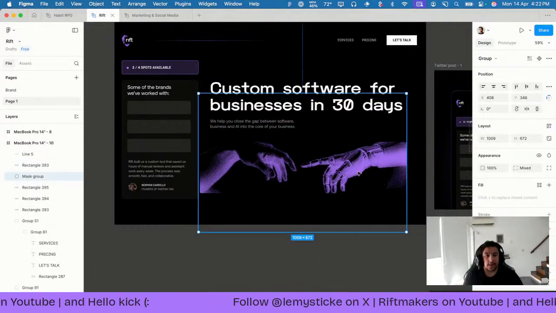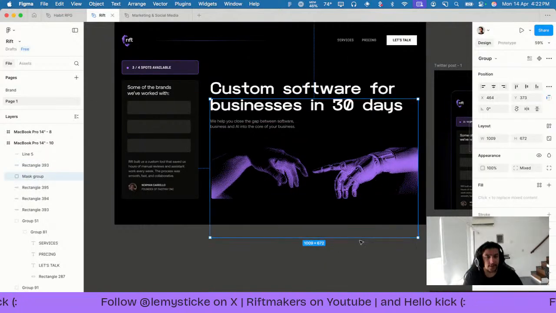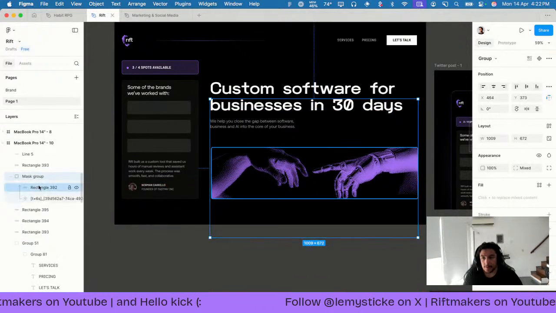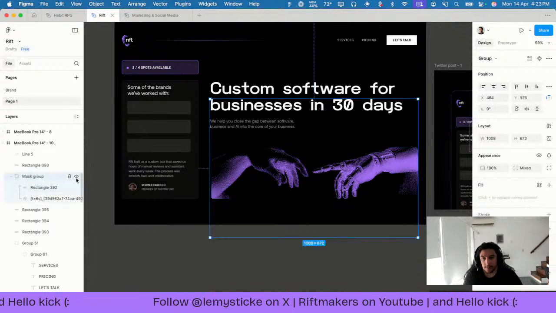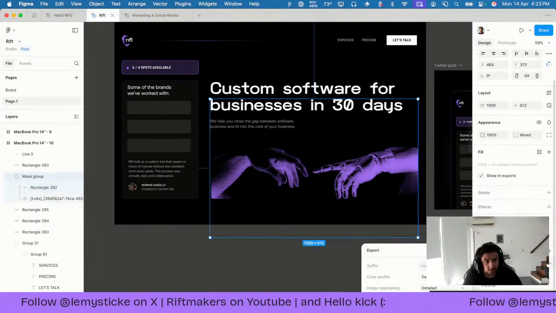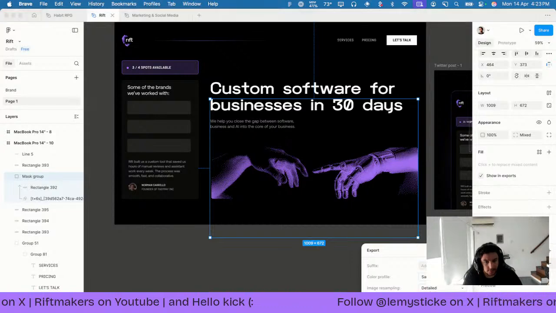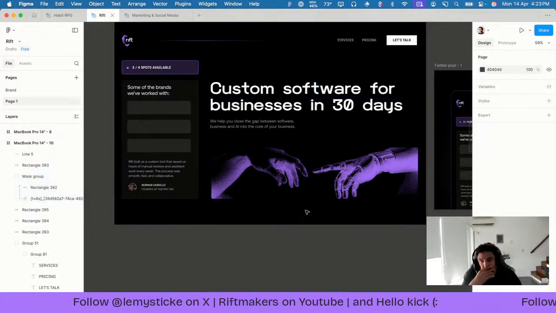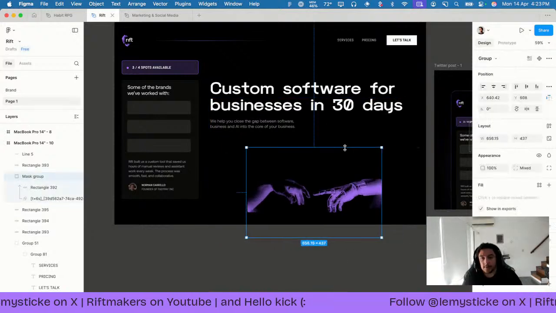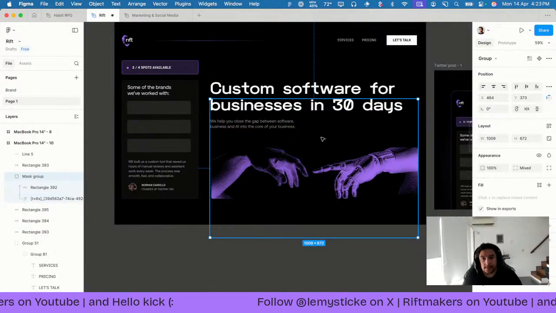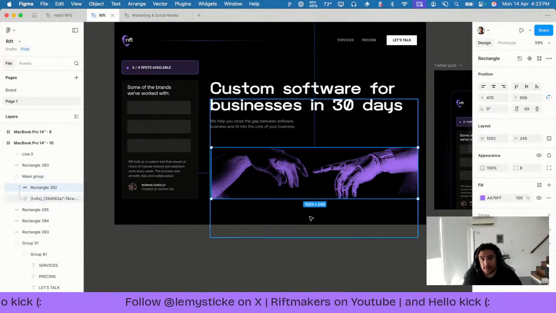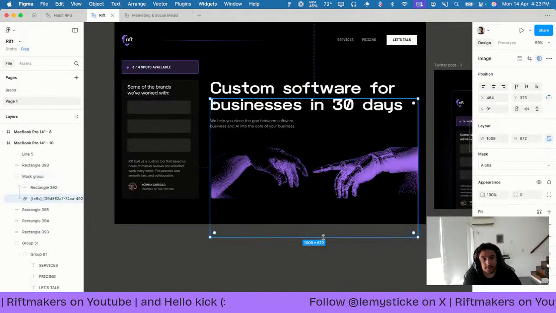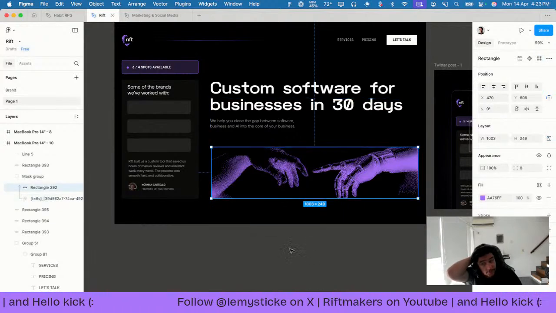So if you see, I'm trying to select this asset right here, but for some reason, like the layer is kinda bigger, even though it's masked. I don't know why that is happening. I'm just gonna check how it looks like if I export it. So I'm gonna click on preview. Yeah, it's taking that extra space. So this is Figma in a nutshell. Like I don't know why it's giving me, even though it's inside this mask, I don't know why it's giving me the extra space there, to be honest.